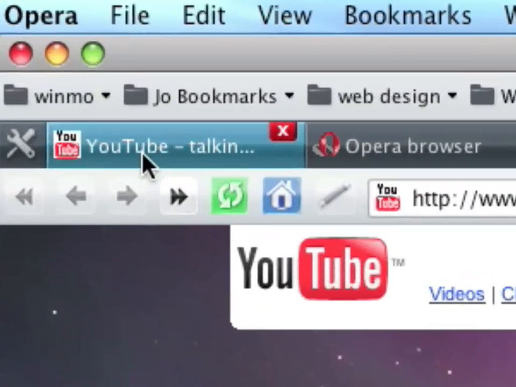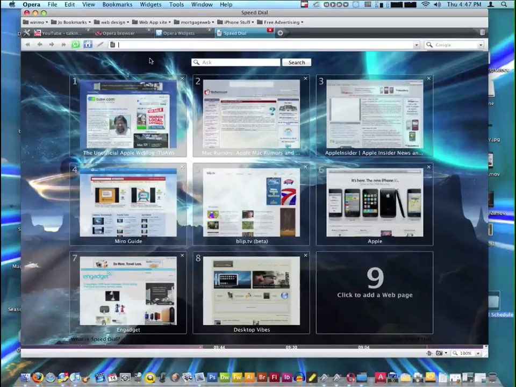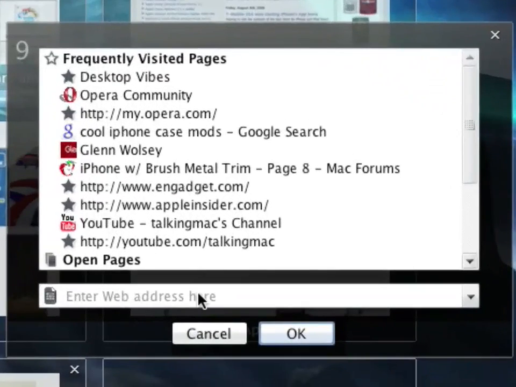So up here, this is our bookmarks bar, or bookmark toolbar. Here is our tab bar. You can just click this plus button to add a new tab. It opens up your speed dial. This is a customized speed dial for one of the plugins I got from Opera's website. It basically made this translucent, and you can click on any one of these websites. You can set your own by clicking to add it. You can enter the web page.